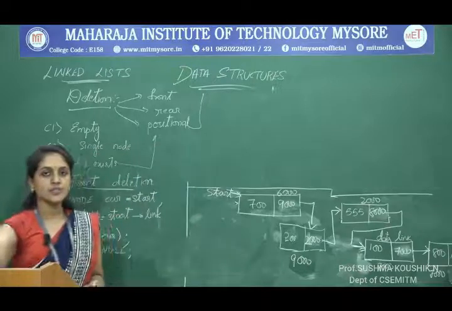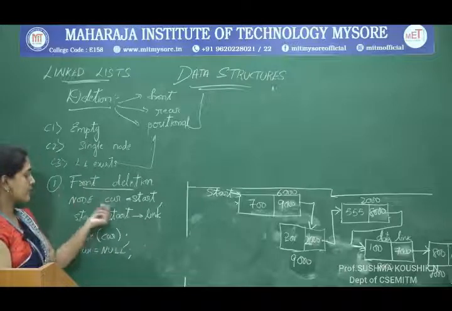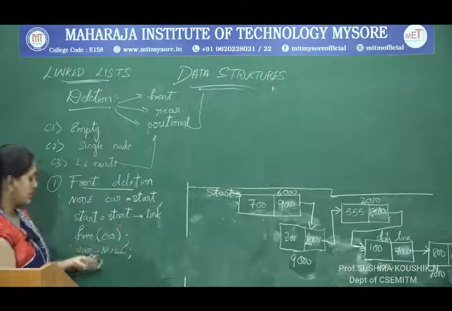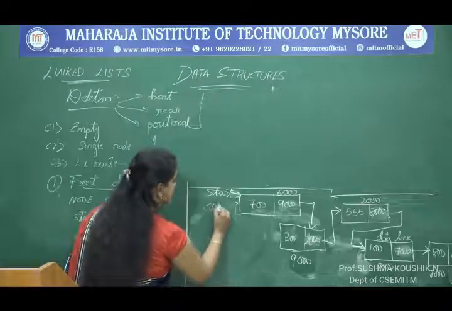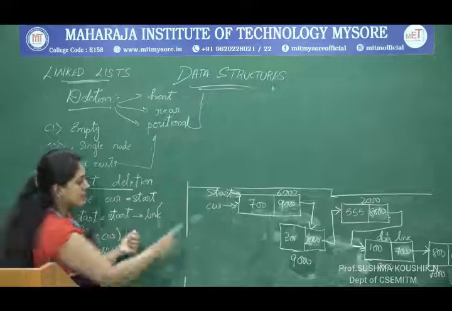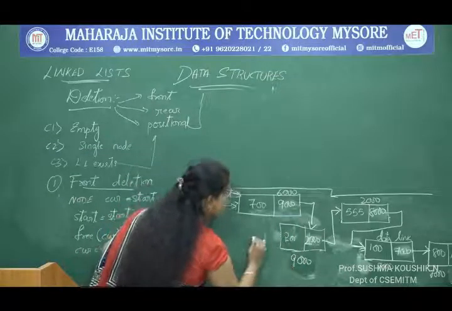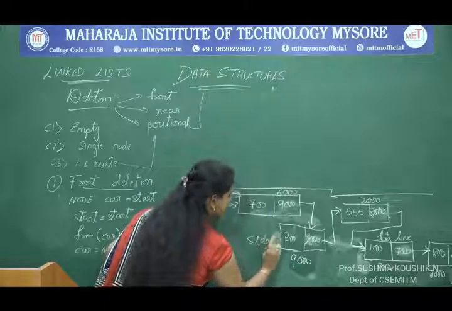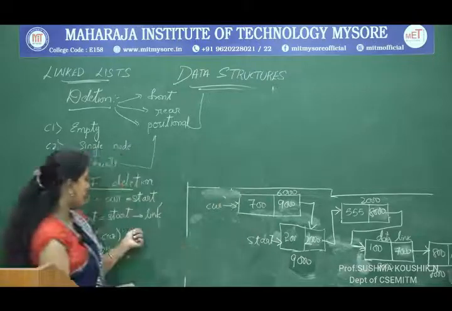Okay. So if you just want to try once more with the same code, node is equal to current start, current is null, I can reuse that pointer now. So current start, current is also pointing over here. Start is equal to start of link is 9000, 9000 address is here. So start comes to the next node, no more start is pointing here, start is here for us.